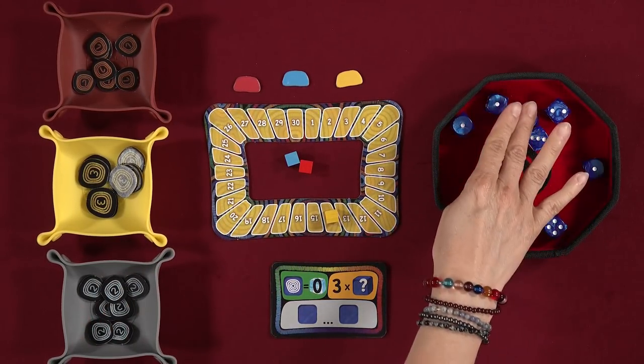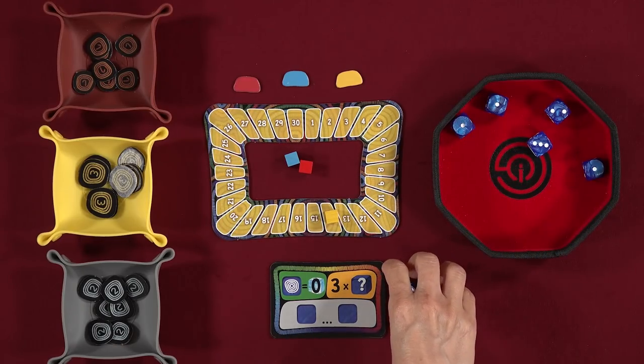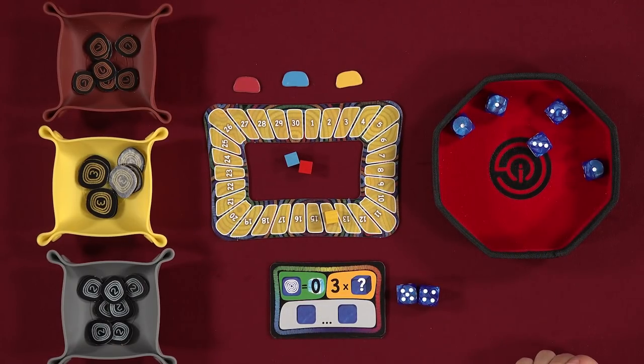Wow. All right, well, you've done it. Take this 5, yep, and this 4. That's 9, 10, 11, 12, 13, 14, 15, 16. 16 if you want to stop. But what's Lincoln going to do? I agree. You gotta roll again.